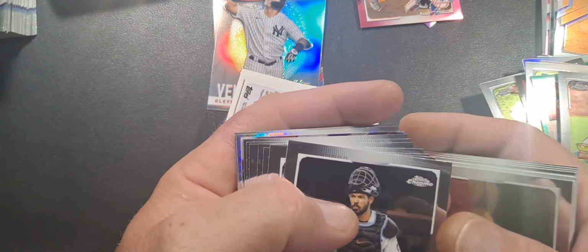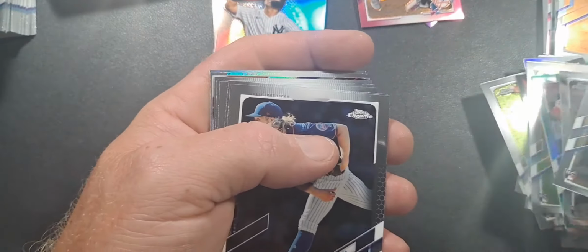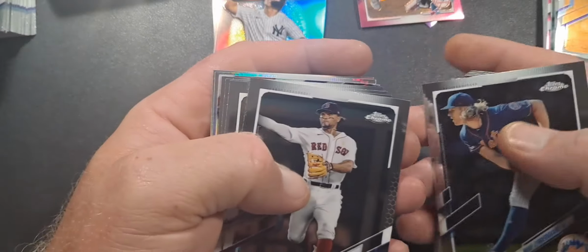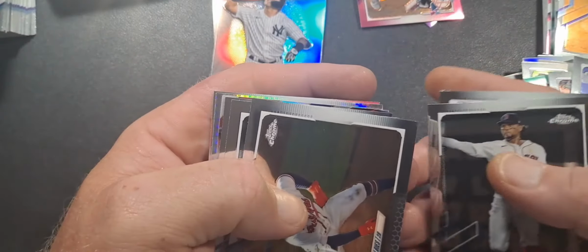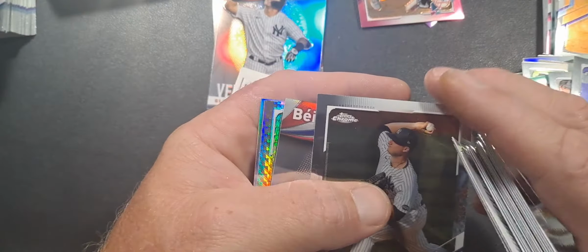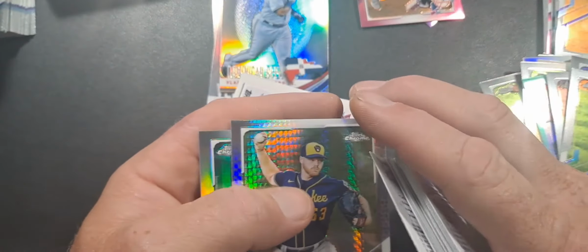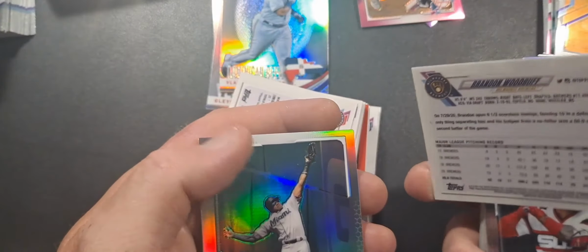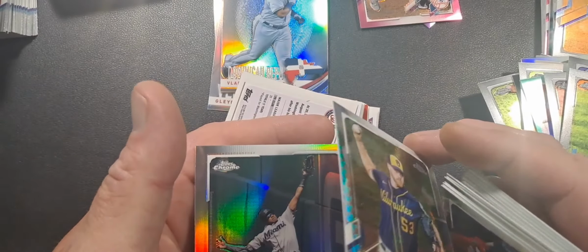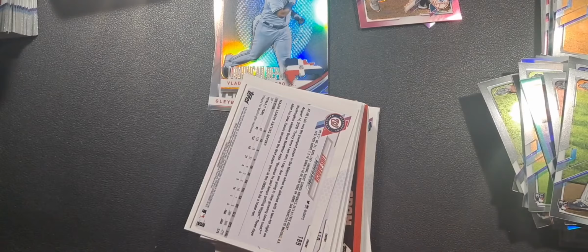Dalton. Jake Cronenworth. Good one. Drew Apostle. Rookie. Clark Smith. Vladimir Guerrero. Baseball. Brandon Woodruff. It's probably not. Nope. And Luis Brinson. And it's not numbered. Okay.